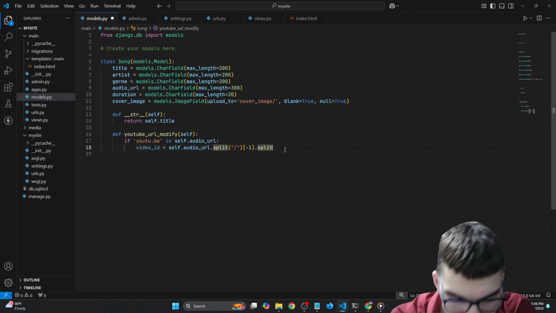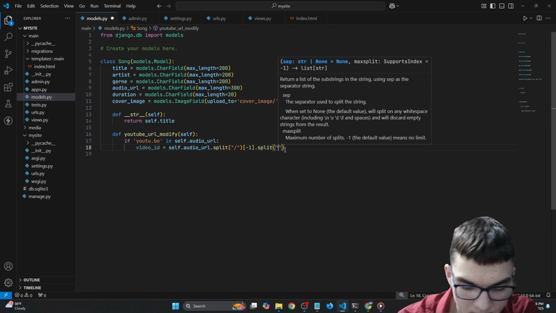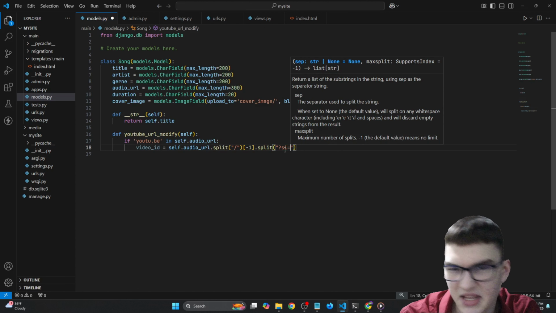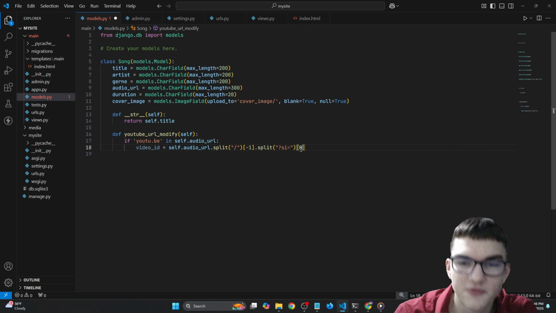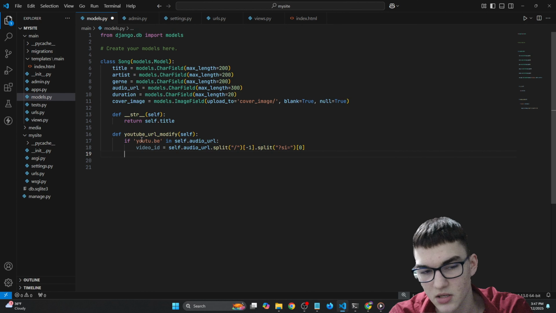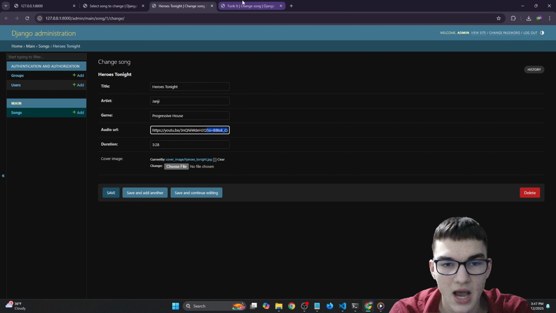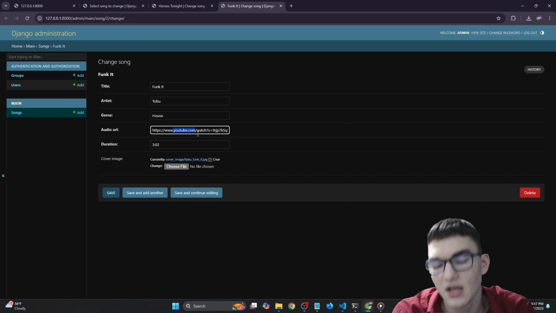So to grab that, we want to again type the parentheses, and inside the parentheses just type question mark C and equals. And also I want to type the first showing of that. So now we got our ID if the URL looks like this. Now we want to see how to get an ID if the URL looks like this, so the normal, I would say, URL.